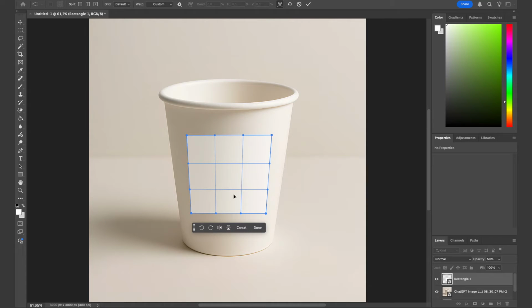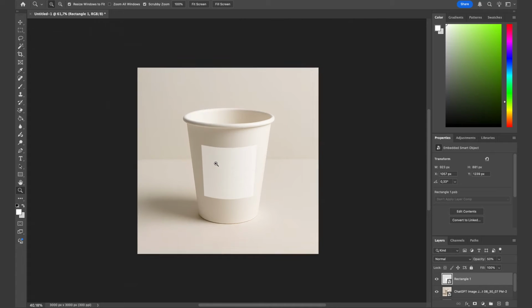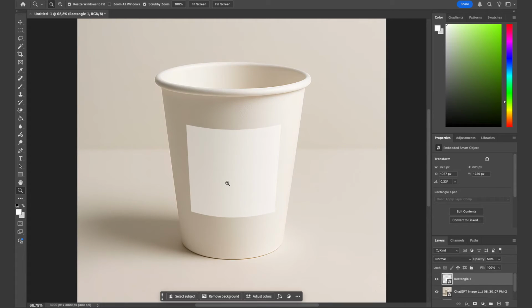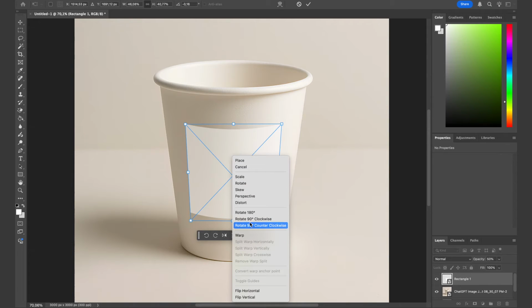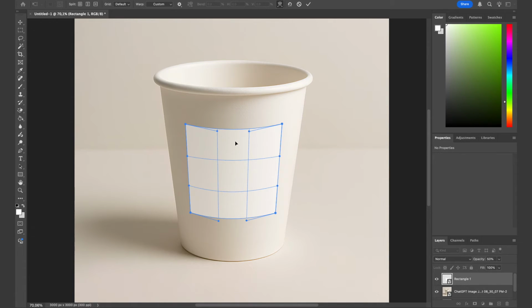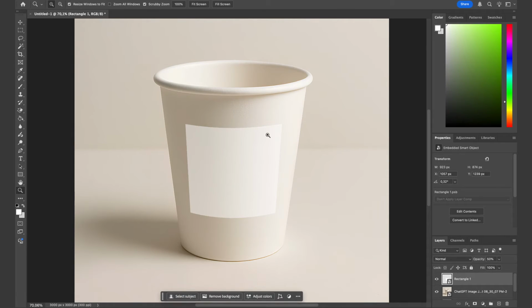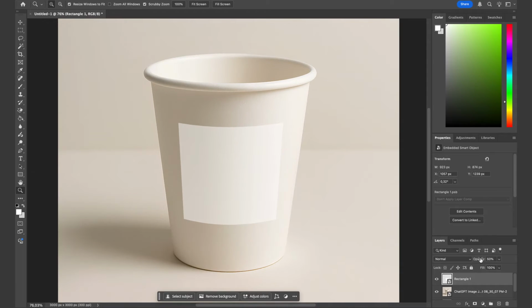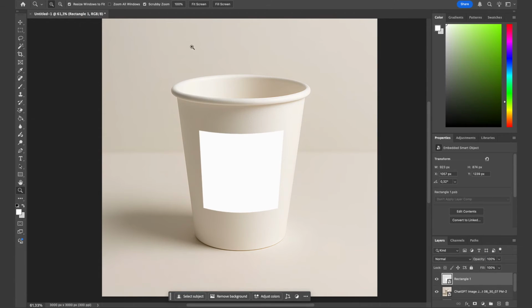Okay, to do that we can go to warp and drag the middle part down. Also drag this bottom part down again, and adjust accordingly. Hit enter and let's double check. Okay, I think it's a little bit too much, so we can go to warp again and adjust the square just like that. Okay, great.